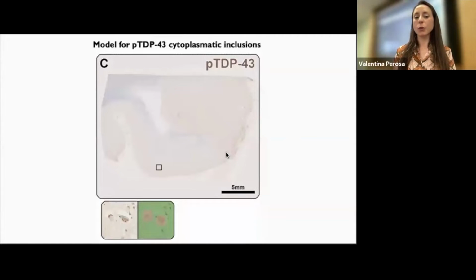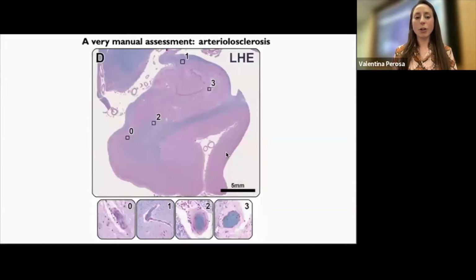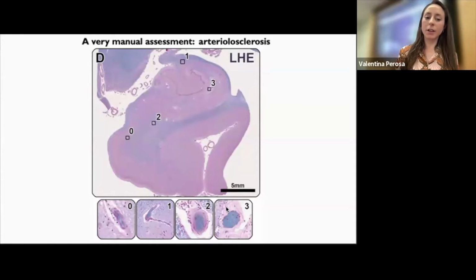In this one, we can also see the density of phospho-TDP43 cytoplasmic inclusions. The only model that unfortunately we were not able to train was for arteriolosclerosis, because there is too much heterogeneity and there is not an actual marker for arteriolosclerosis. So we just look at the vessels and we can grade them from 0 to 3 according to their severity, and 3 is the most severe. You can maybe recognize here how there are no more smooth muscle cells, the vessel is thickened and also kind of dysmorphic, so that tells us that something is wrong there.